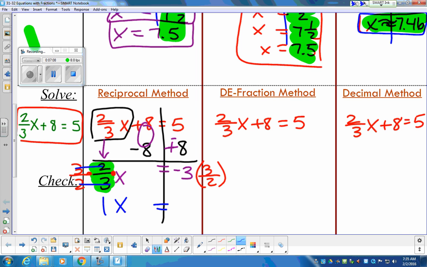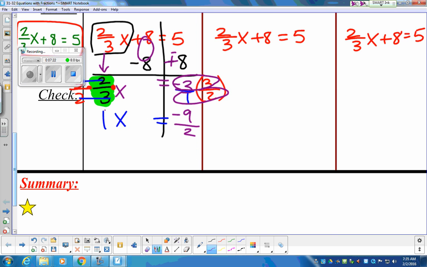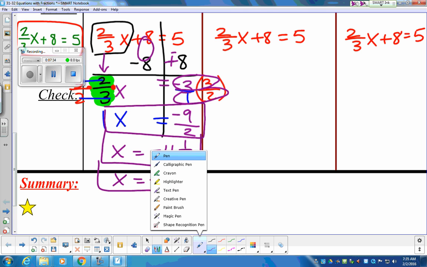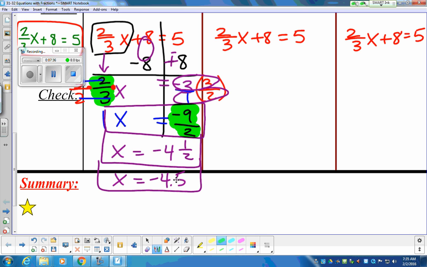X. On the right-hand side, I have 2 fractions. If I throw a 1 under that first fraction, that gives me -9 in the numerator, 2 in the denominator. So I have 1x equals -9/2. You could also write that as a mixed number, x equals -4 1/2. Or you could say x is equal to -4.5. I'll take all of these answers. I'm not picky about which form. Improper fraction is fine, a mixed number is fine, and or a decimal version is fine. So that is what we call the reciprocal method in all 3 forms.